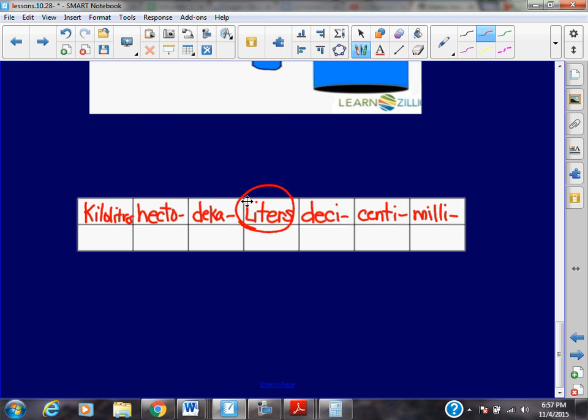Probably the two most popular used here, or the three, we use liters. You might see milliliters, especially when you're talking about liquid medicine or drops that you have to take. A lot of times hospitals will use the metric system. And you have kiloliters. All of these have abbreviations. If you see KL, that means kiloliters. If you see L, that means liters. If you see ML, that means milliliters.